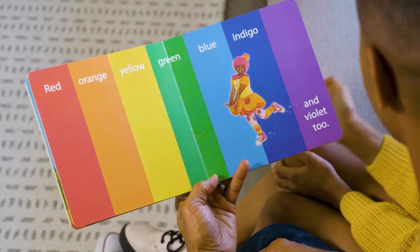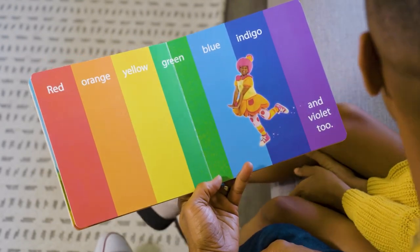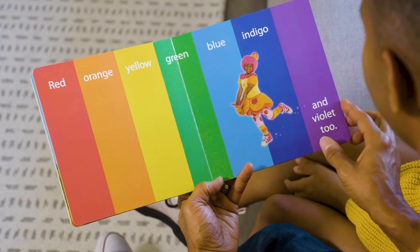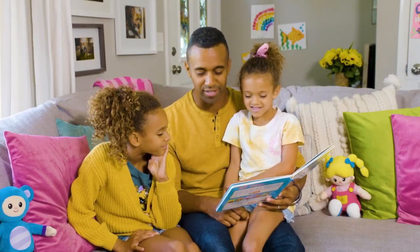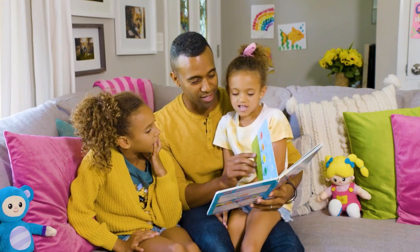All right. Red, orange, yellow, green, blue, indigo and violet too. So indigo is that color blue that we didn't know the name for, so we learned something that's really cool.